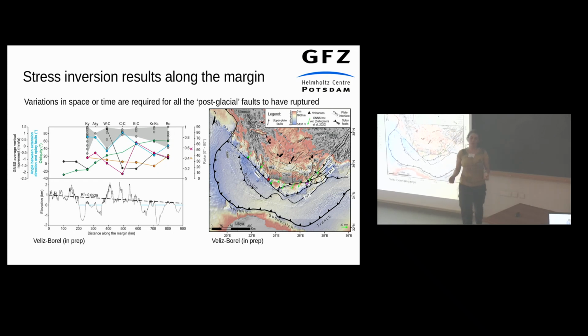I had a very low F value, and I thought I could use the observed slip on the upper crust normal faults as a parameter to compare different types of kinematics on the Splay fault. So, to run models of Coulomb stress changes of different rupture models for these faults, in strike-slip, normal, reverse, whatever geometry, to see which one would give me as an output what I observed as kinematics in the upper crust faults.